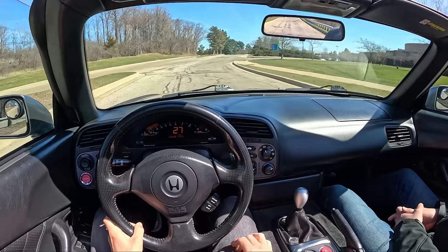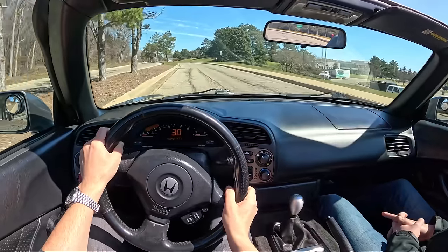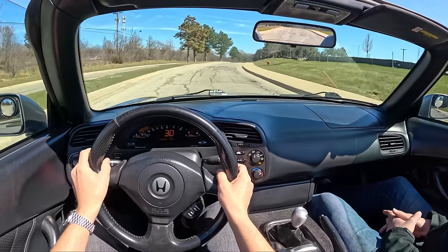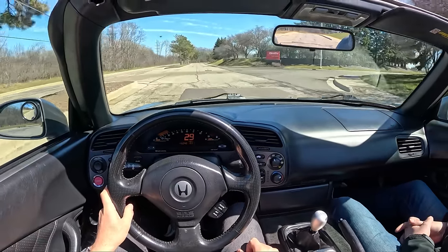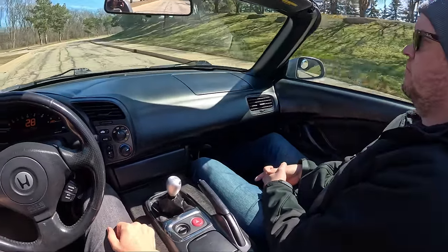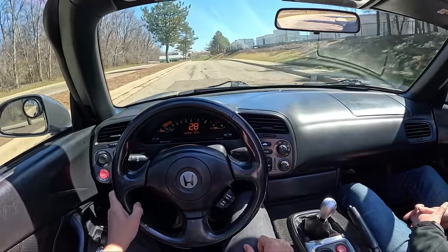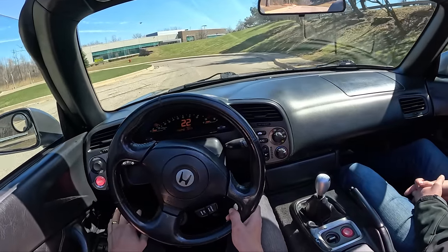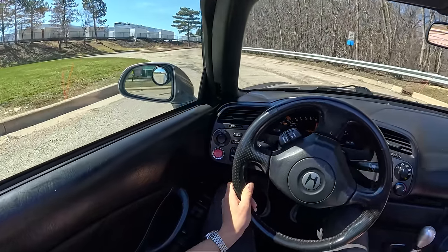Since buying this, you've had the chance to drive numerous other S2000s — some newer, higher mileage, lower mileage, modified, stock. I've driven a really clean low-mileage AP2 and some nicer AP1s. This drives as well as about all of them, and it has higher mileage and costs a lot less money. I wouldn't be too afraid to find a higher mileage S2000 if it's been well maintained. The previous owner probably just drove it to the golf course — top down, go for a cruise. Nothing wrong with that.